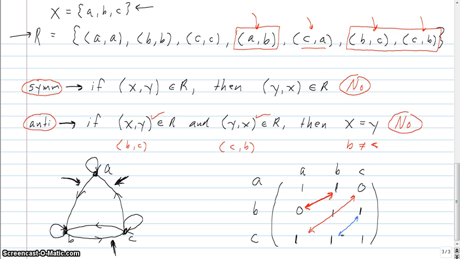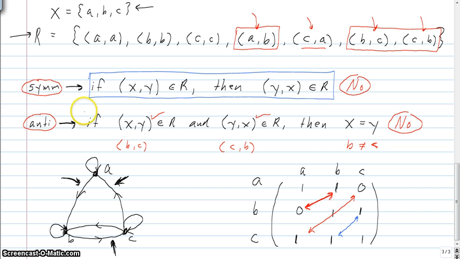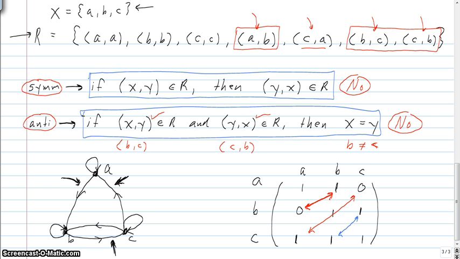So I don't know that using the digraph or the matrix is necessarily a great way to determine anything about symmetry or antisymmetry. I would probably stick with knowing how to use the definitions, which is why I reviewed it here, because it might get a little bit confusing. But if you can stick with the definitions, then you can for sure verify if your relation is symmetric or antisymmetric. And I would definitely stick with the definition of transitive.